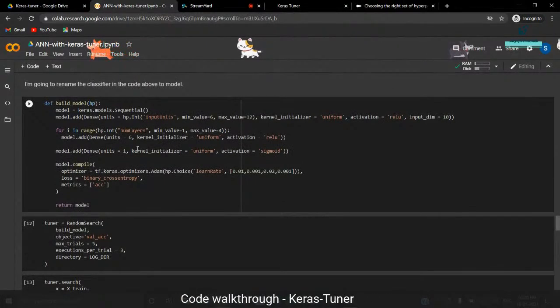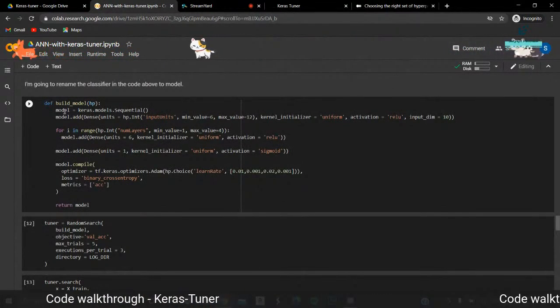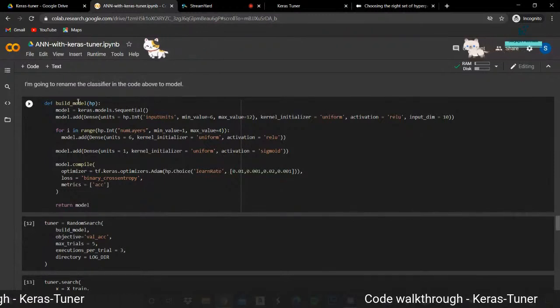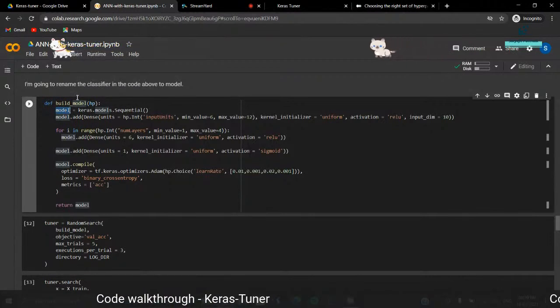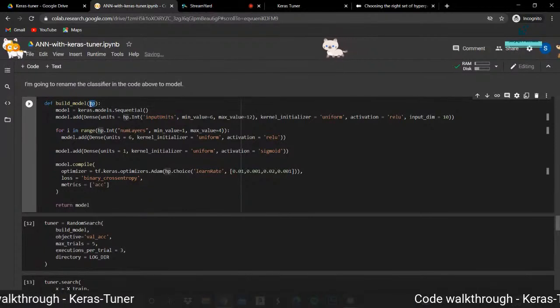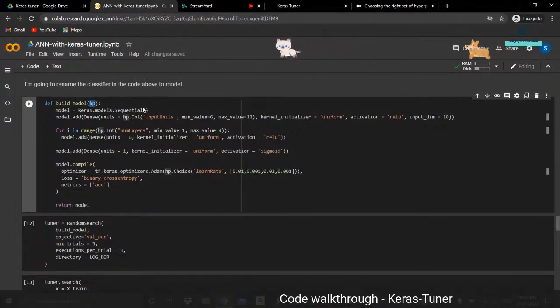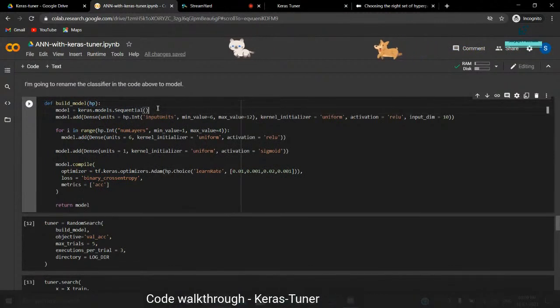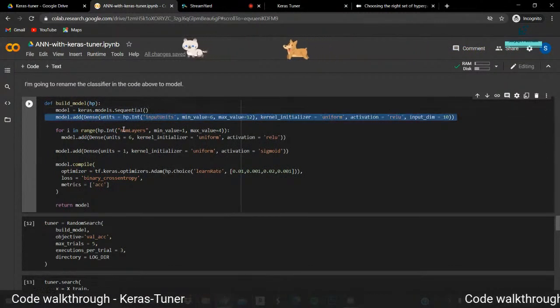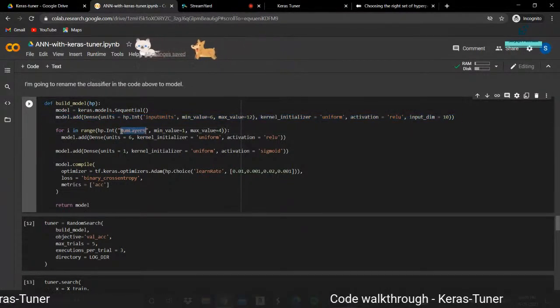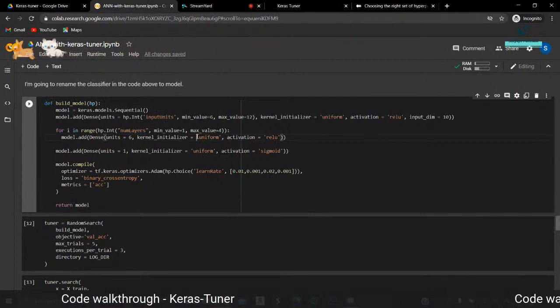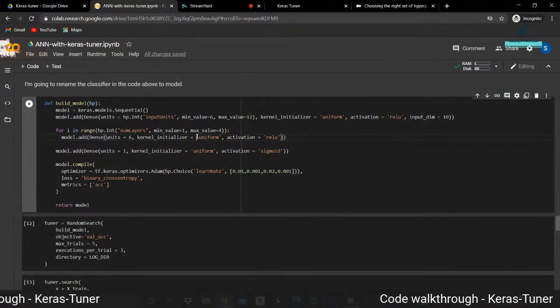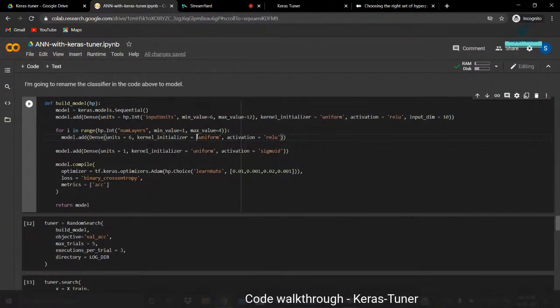So coming back here is the same model. I've just replaced the variable classifier with model so that we avoid any confusion. When we create a sequential model, exactly the way it was in the previous code, in our build model function, we'll give a variable called HP, which is essentially the hyperparameters. So let's create a sequential model with one dense layer, which is your first layer. And then let's say you want your second layer, but you're not sure how many hidden layers your network should have. So I'm going to give it a range from 1 to 4. It could be any number of layers from 1 to 4, the number of hidden layers basically.